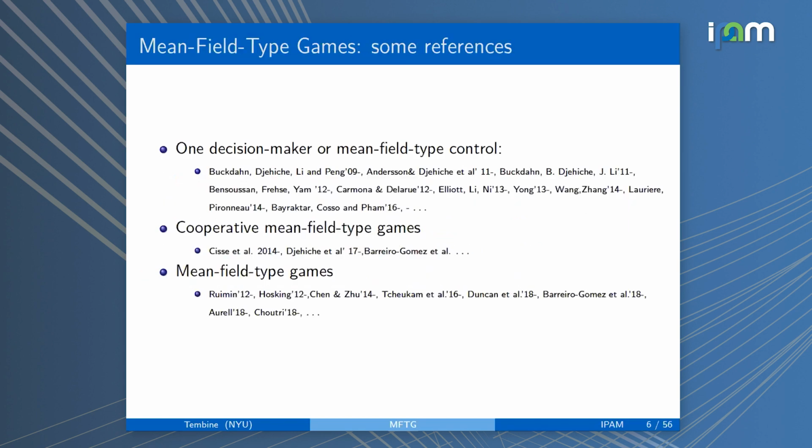So what is mean-field type control? Mean-field type control is a control of McKean-Vlasov equations, McKean-Vlasov systems. So it means that you have dynamics that involve the distribution, and the cost function involves also the distribution. What is different from mean-field games is that the agent here, the controller here, influences the entire mass. So you can control the entire mass. Well, in mean-field games, you cannot control the entire mass because you are too small, right? A single agent is too small to control the mass in mean-field games, although in mean-field type control, a single agent can control the entire mass. So that makes a difference, because the distribution is dependent on the control of the individual.